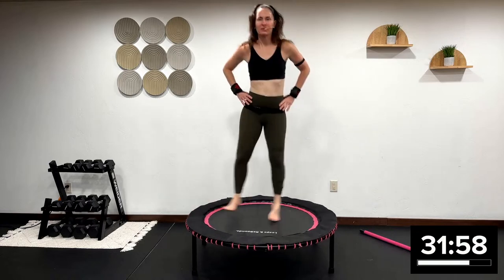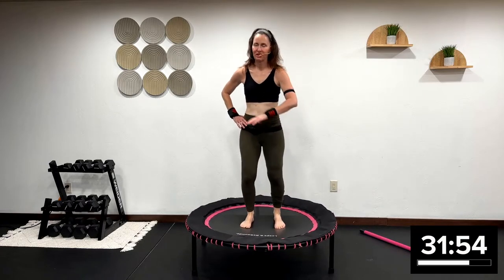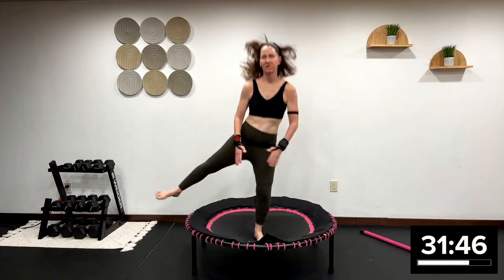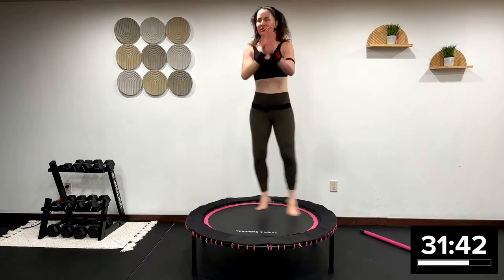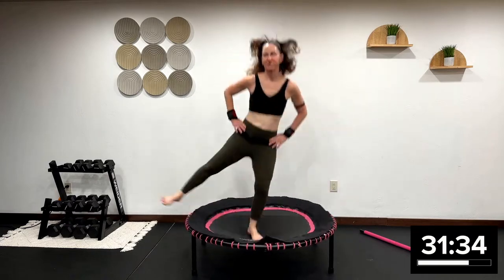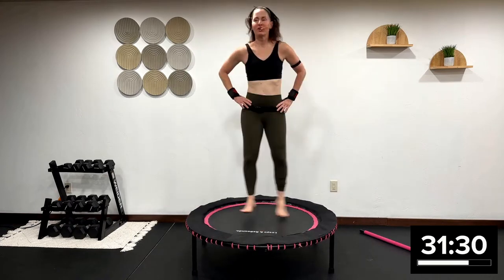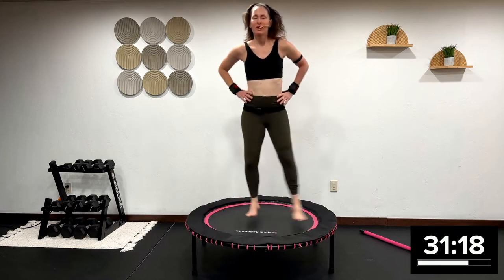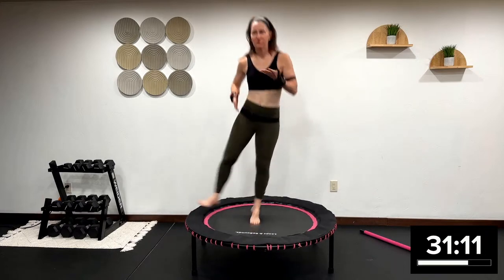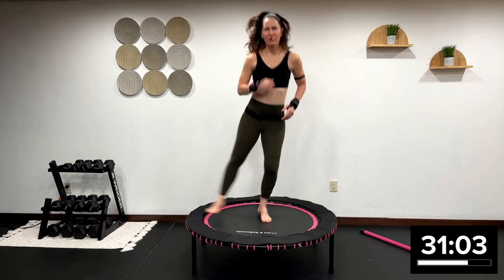Let's tick-tock. Your hands can be by your side — let me show you that lower intensity version. 60 seconds. You can use those arms. I love when the arms come in and out. Right now I'm going to put them on my hips. Beautiful tick-tock. 30 more seconds. You've got to ask yourself, why are you here? You're here to stay healthy and move your body. The components of health are cardio, cardiovascular components, and strength training for our bones and muscles so we stay strong. This one workout in 40 minutes has it all.